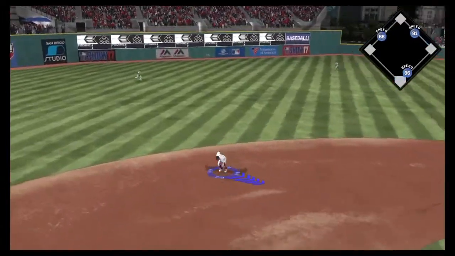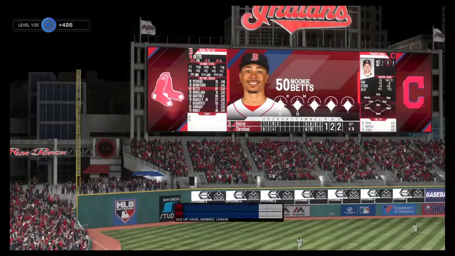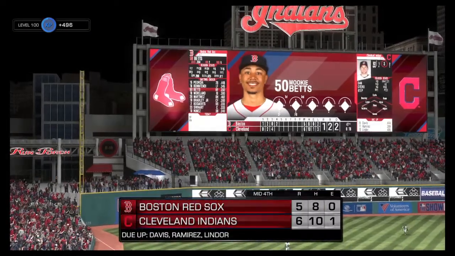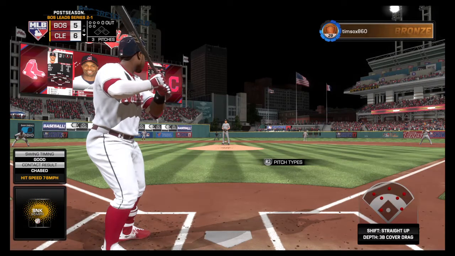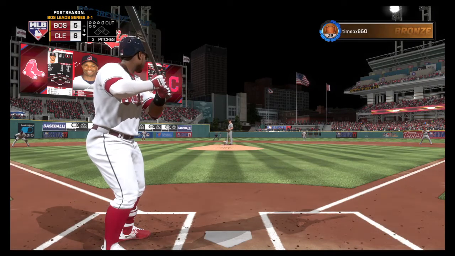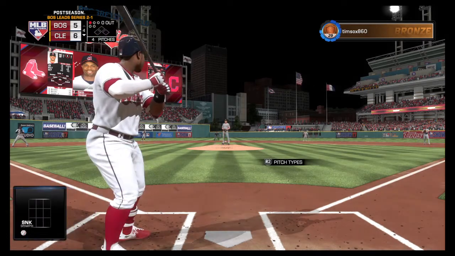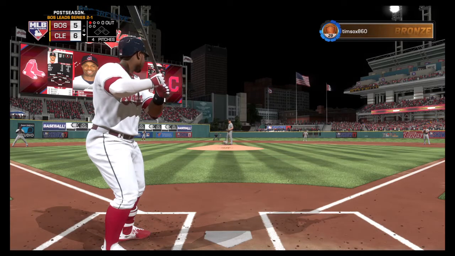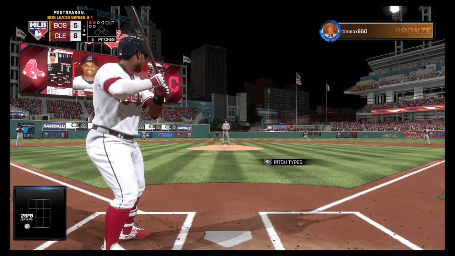Hit on the ground out to short. Throw is in time, and they're able to avoid the huge inning here as this side is retired. Here's Rajai Davis now. He's 0 for 1 thus far. For the Indians. First pitch of the at-bat. Rajai Davis. And that sinker misses at the shoe tops. Ball 1. And there's a pitch that just misses the inside corner.